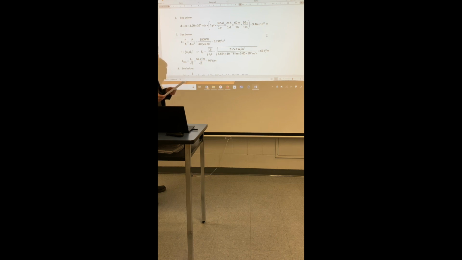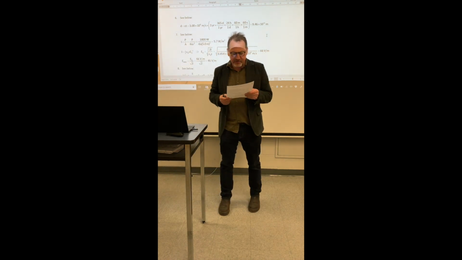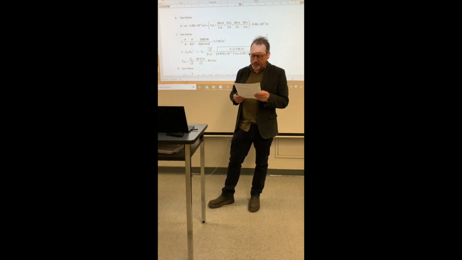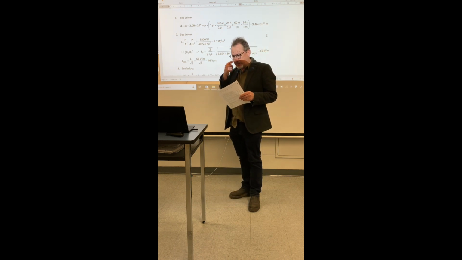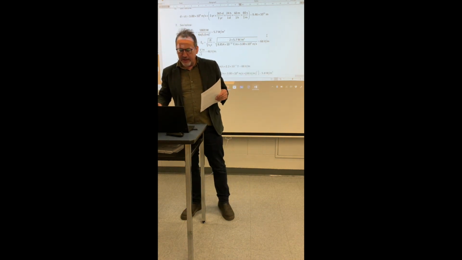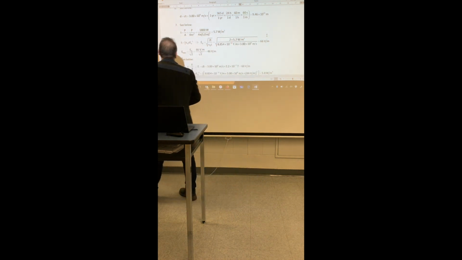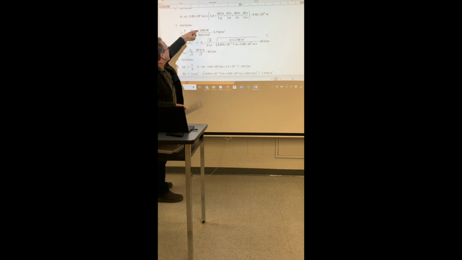Question 7. A spherically spreading electromagnetic wave comes from an 1800 watt source. At a distance of 5 meters, what is the intensity and what is the RMS value of the electric field? Okay, the intensity is equal to the power over the area. So the intensity, which is the power per square meter, I just get the power divided by the area, 4 pi r squared. It's the area of a sphere. So that gives me the intensity at 5.7 watts per meter squared.